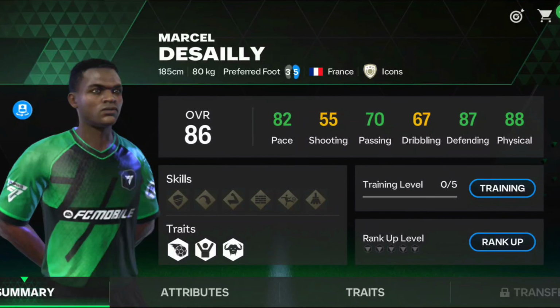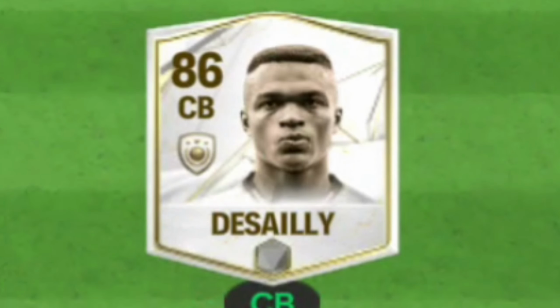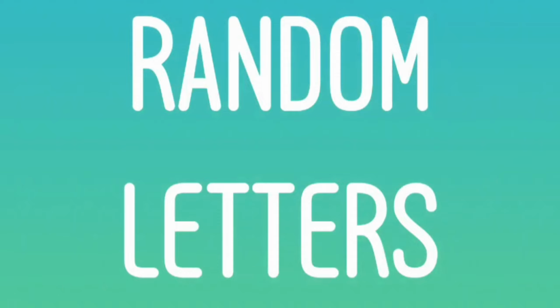I know a player that EA recently gifted everyone. It's De Sali. Great center back. Let's put De Sali in our team. Let's see the next letter. It's Z. I know one player.